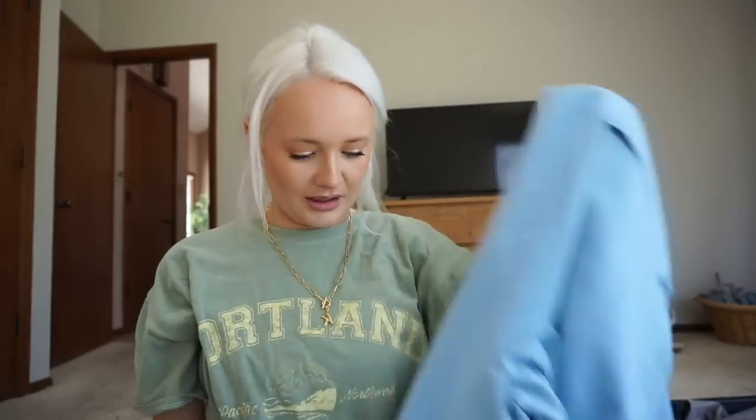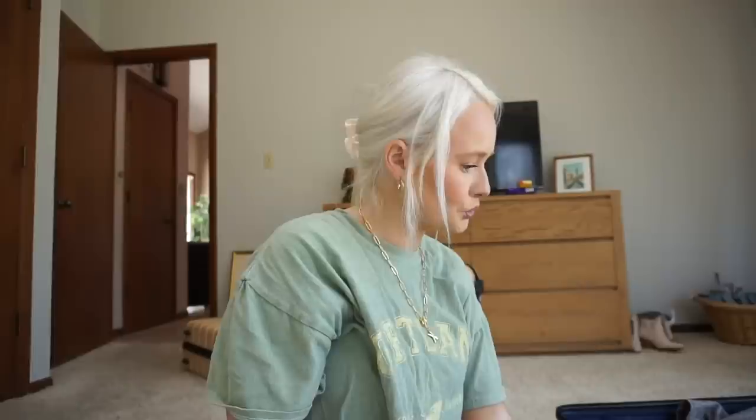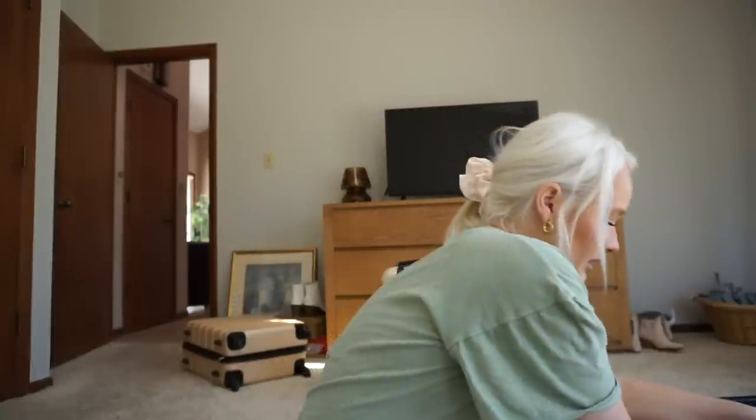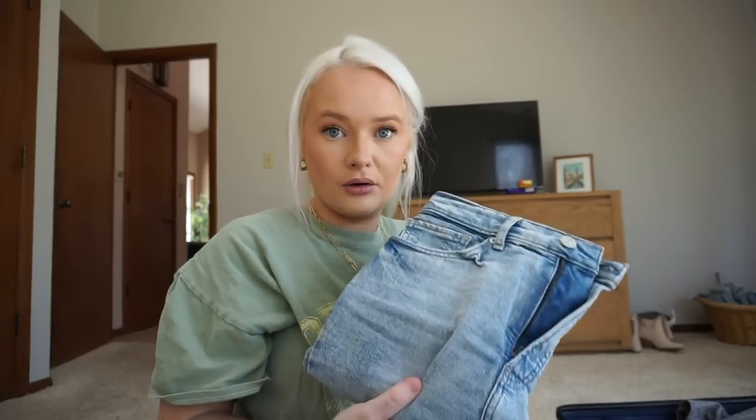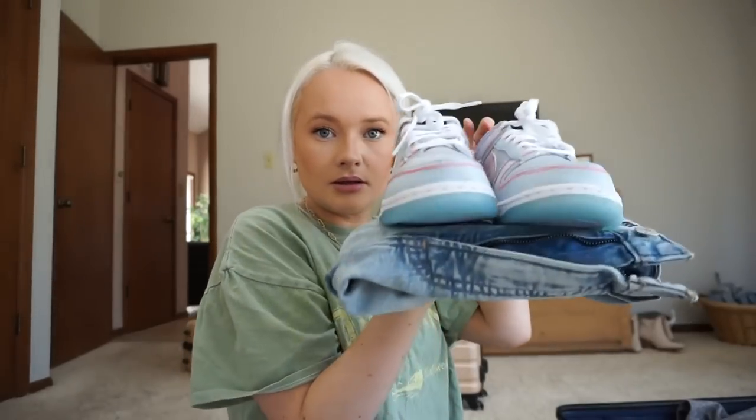So yeah, I'm going to bring these with my blue blazer and wear them to the airport. Actually, wait — I need to think about an airport outfit. So I'm actually going to take these back out. I don't need to pack these, and I'm going to do jeans. Oh my God, I need to pack pajamas too — I'm glad I remembered this because I would have been so uncomfortable if I didn't.